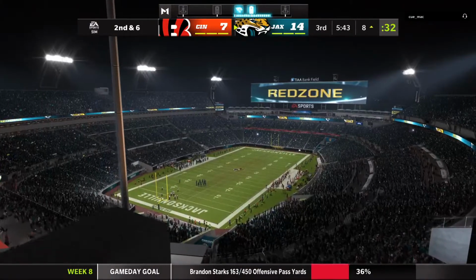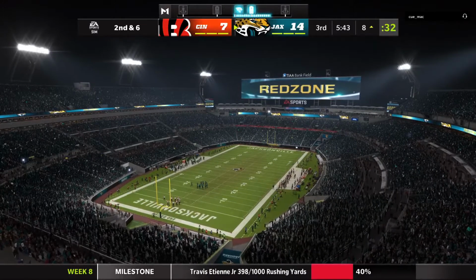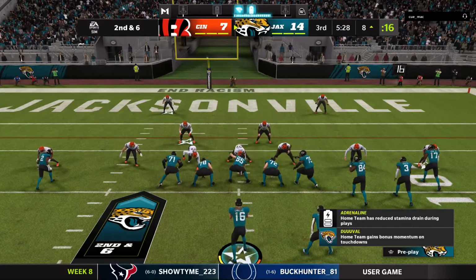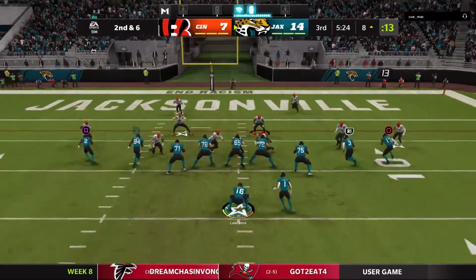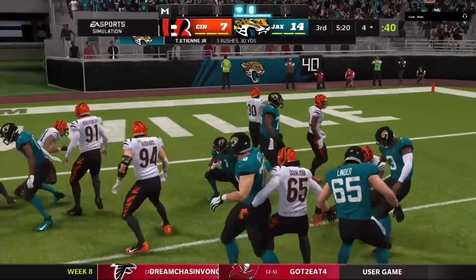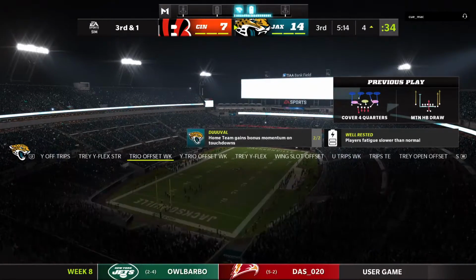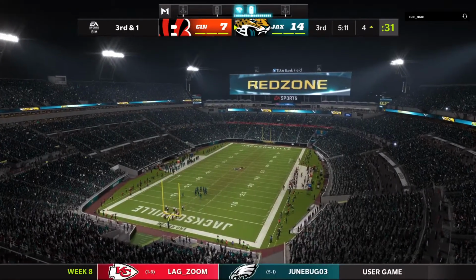If they could actually get production from their lead horse, that would help open up this offense and widen this margin, too. 6 yards left on 2nd down. And they'll go again with Etienne. They'll get this halfway home from the 8 to the 4 on a gain of 4. When you find that kind of yardage, you couldn't be more confident as a ball carrier. And guess what? You're going to go back and tell your offensive coordinator, I'd like to keep carrying it, thank you.